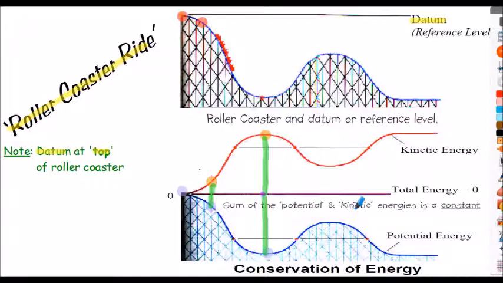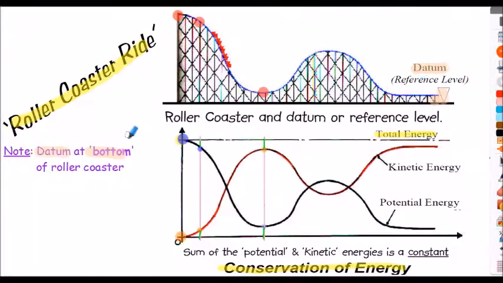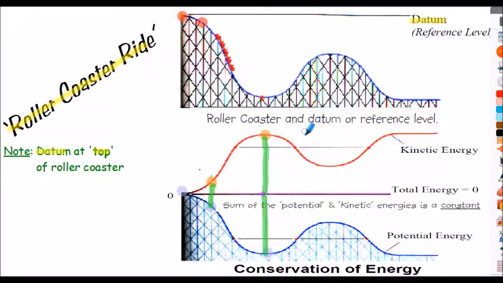So I don't know if that helps you, but that's the conservation of energy principle here. Energy is neither created nor destroyed, it's merely changed in form. If we start with a certain amount of energy, potential energy here, then we have to maintain that energy throughout the roller coaster ride in the first slide. And in the second slide, if we start with no energy to begin with, we must maintain no energy as the ride progresses.